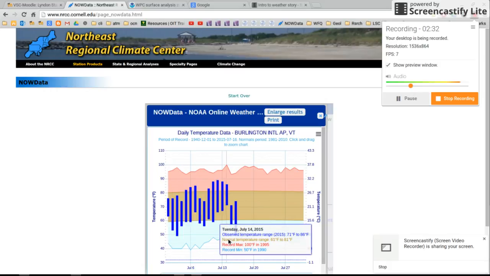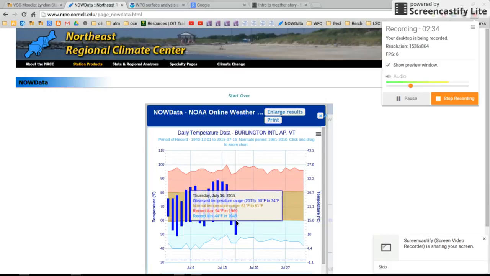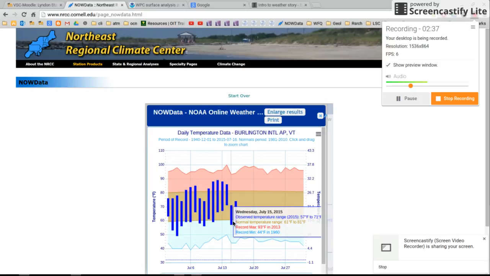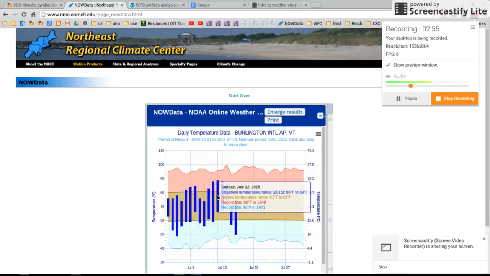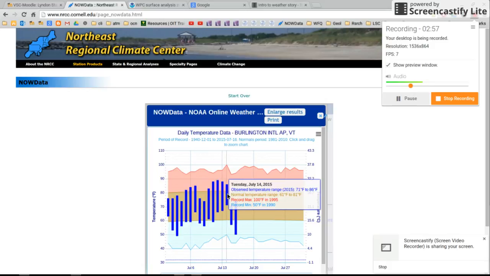So if you look over here for Thursday, July 16th, and Wednesday, July 15th, you'll notice that the temperatures are actually lower than normal for those days. There's not exactly record amounts over here. It does occasionally get this cooler in July, but it's definitely cooler than the warmer temperatures that we had in the previous weekend and early in the week. So that gives us a good idea of how cool the temperatures were for the past 2 days.